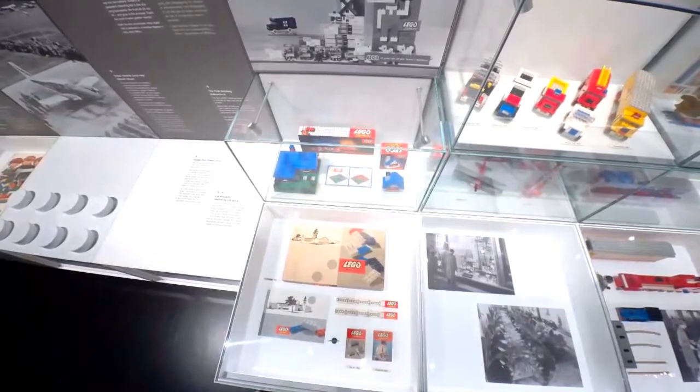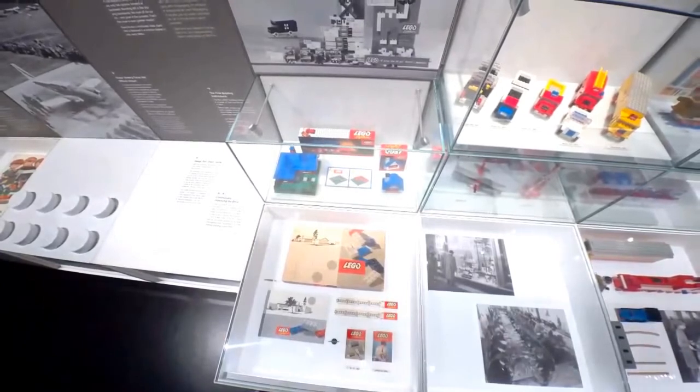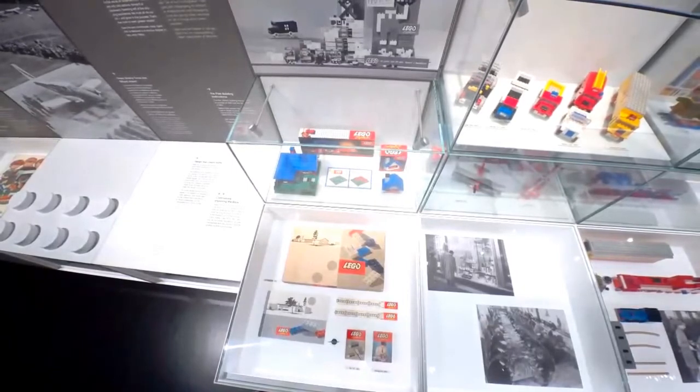But that really makes me appreciate my colleagues in the building instruction department, because oh my God, building instructions now are so much easier than the ones back then. So it really is, okay, so I have a new photo. I need to figure out what is new here, and it can be tricky to see.